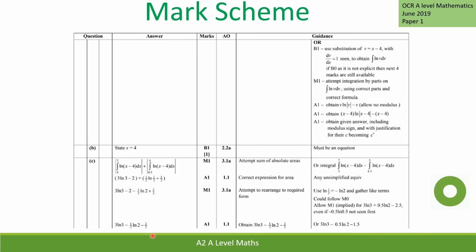For marks, the question did say state the values of A, B and C, so it is always worth stating those values. The mark scheme here hasn't explicitly stated what A, B and C are. It's implied within the answer, but it's always worth stating A, B and C if it says to find the values of them.